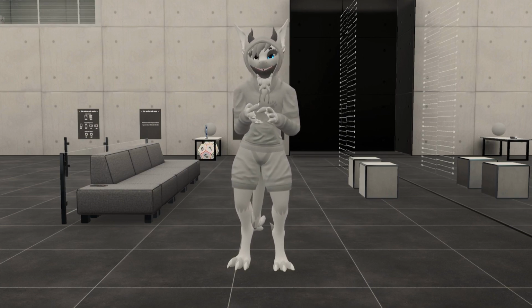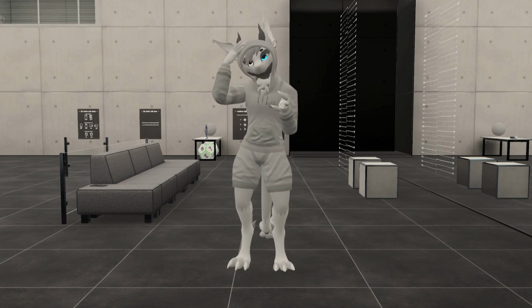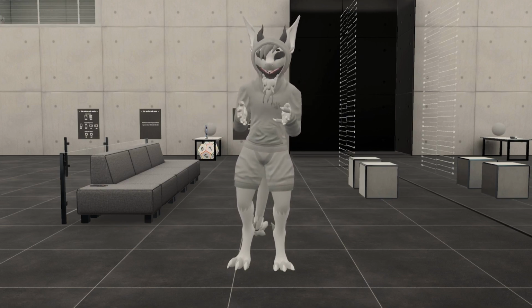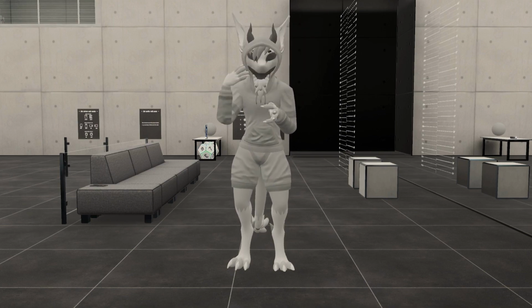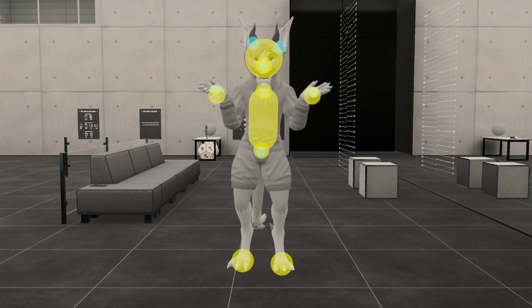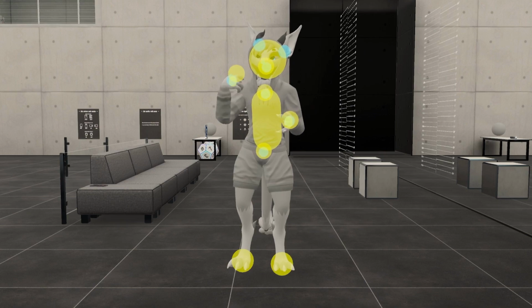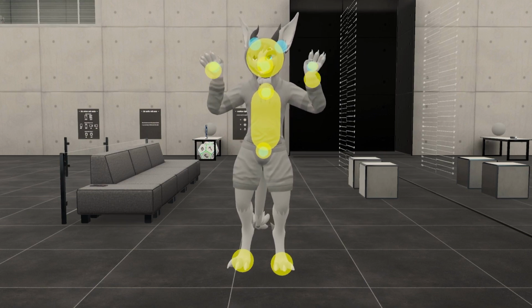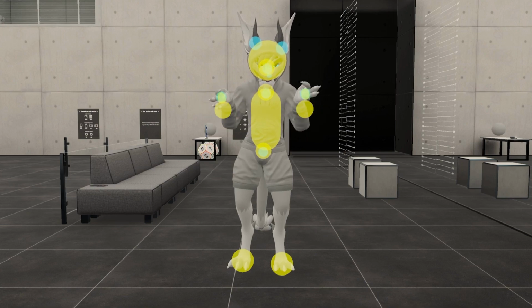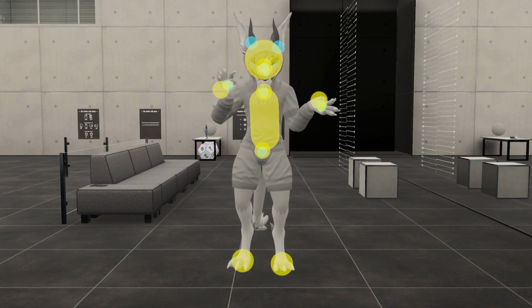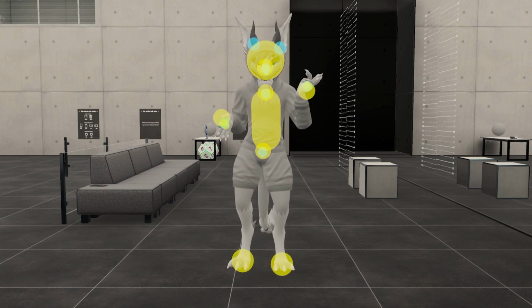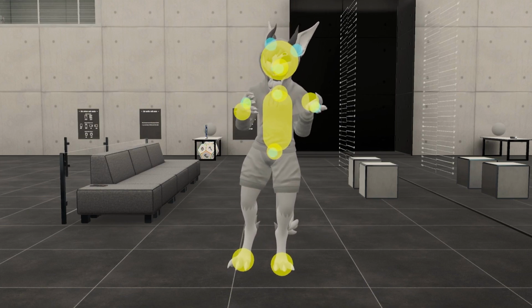And what you can do with this float is attach it to other things that you put on your avatar and have your avatar do things based on how active you are or not active at all. The way it works is there is a series of contacts all over the avatar. So there's one on my head, one on my chest, one on my hips, and one on each hand. And as I move them around, you can see they occasionally click green. What that does is check for activity.